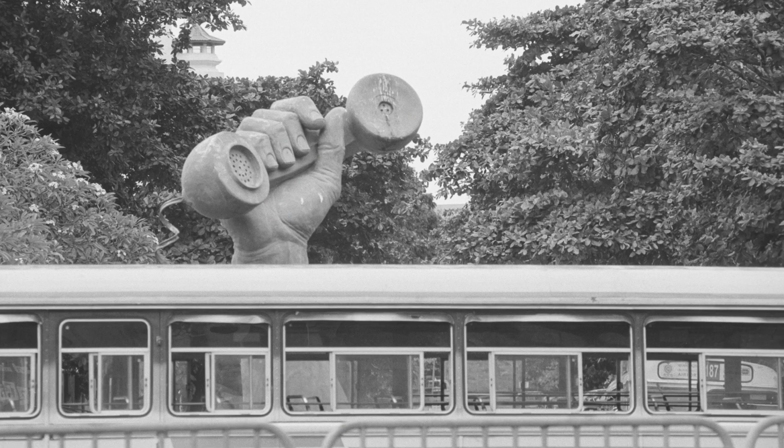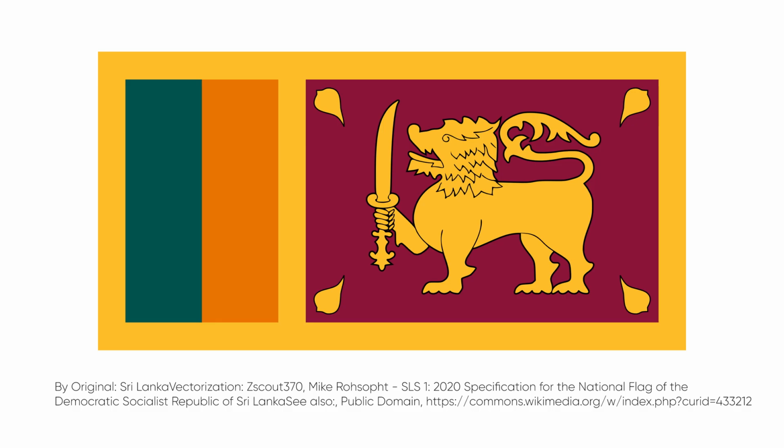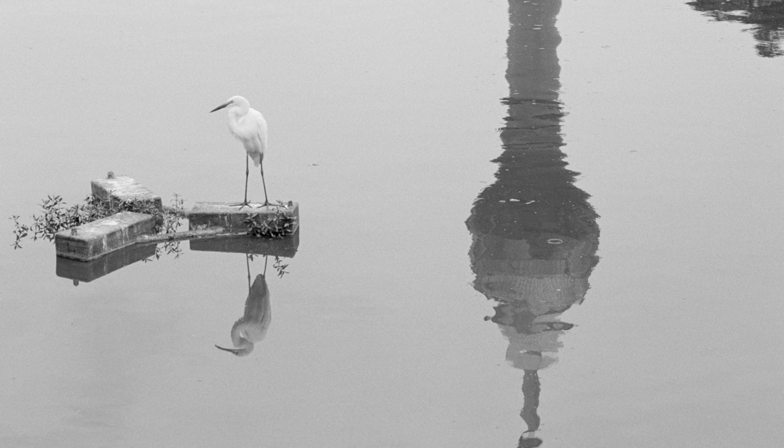Look, despite its colonial past, Colombo isn't the imperiousness of Hogwarts, and it's far too hot for Narnia, though they do have Aslan on their flag, so who knows. Mostly though, the thing that strikes me about it is that it's a real living city. No fiction, imperfect but fun and fascinating, much like this lens.